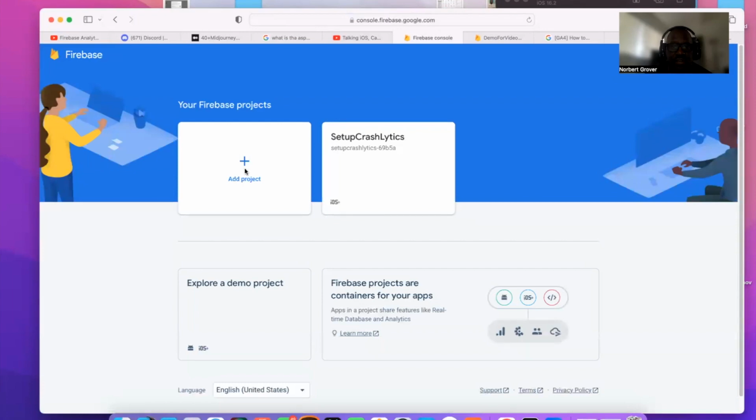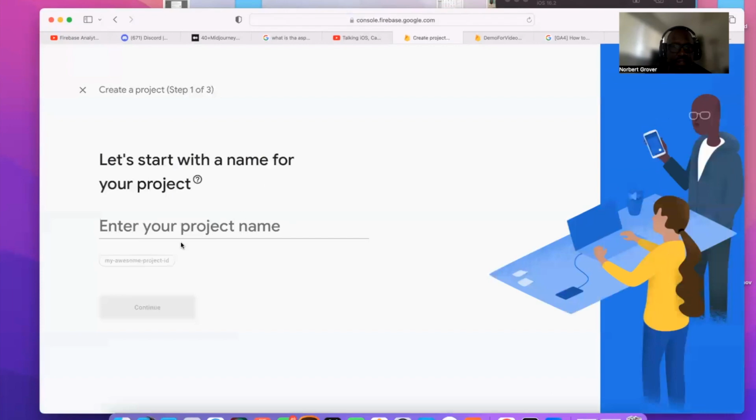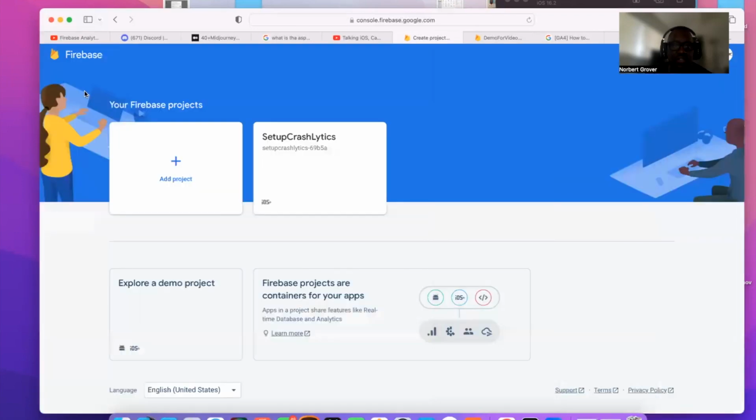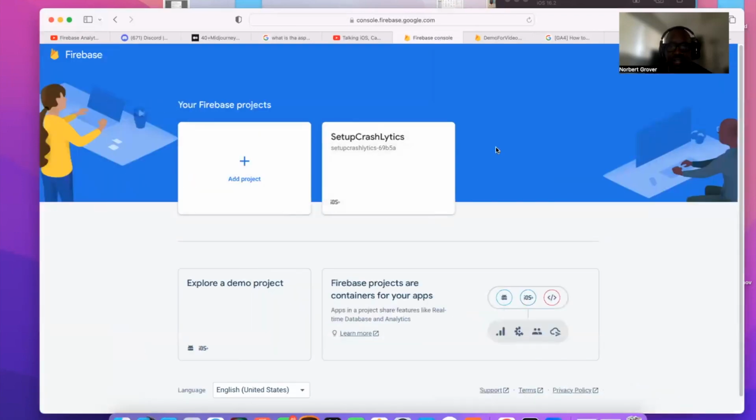You add your project and all that other good stuff. Again, if you want the steps, add your project name, right? Instead of going to the part where you do your CocoaPods, you're going to go to the package manager, and they have instructions.